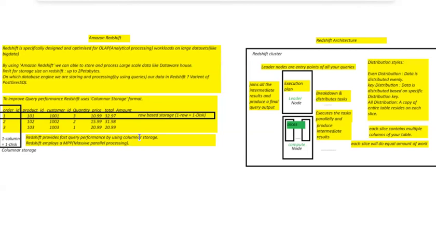Basically, this copy command is used to load your data. So in SQL, we have the insert command, whereas we also have the copy command. Now the question is, while inserting data into a Redshift cluster, we use the copy SQL command instead of the insert SQL command. Why is it recommended to use the copy SQL command instead of the insert SQL command while inserting our data into Redshift cluster?